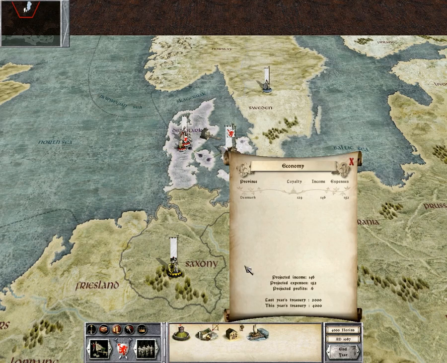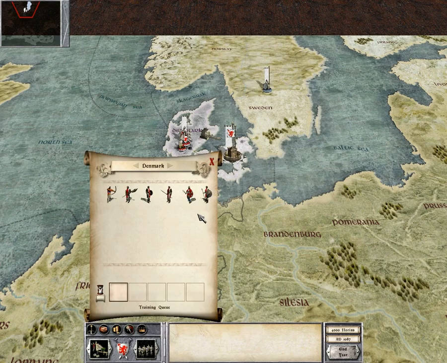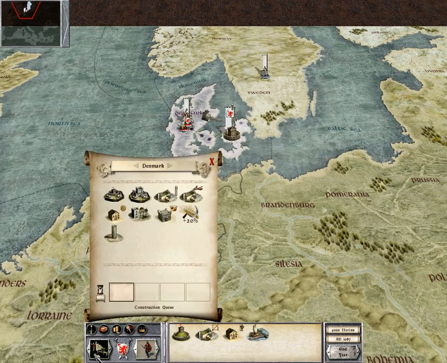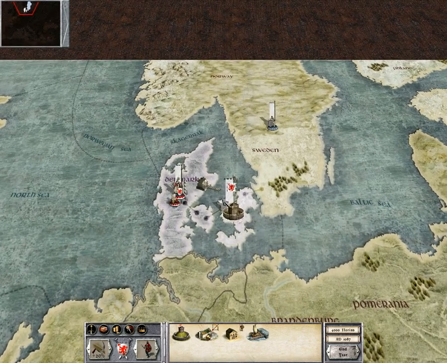So every time I start, I like to pay attention to the income and expenses. As you see, we are going to lose a little bit of gold every turn if we don't start conquering provinces. And for starters, I'm going to build Vikings, and I'm going to increase the yearly income, and you can do this by building these two structures. And on other provinces, there are mines, so mines bring in more gold. So yeah, we did the essentials.